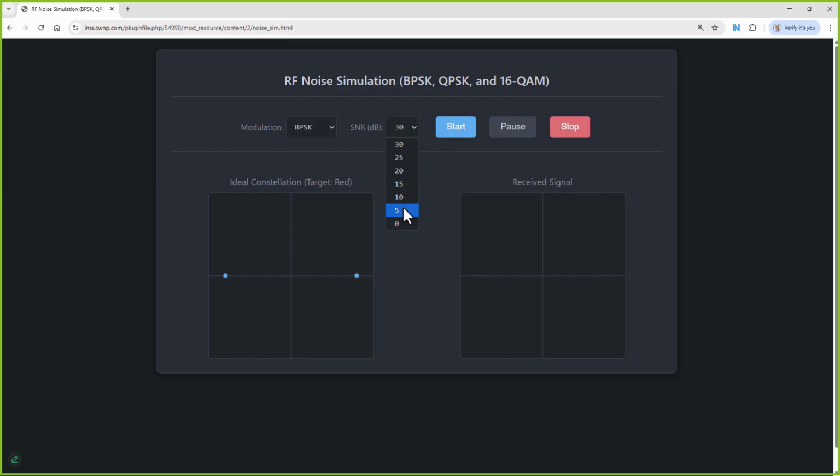However, if we change this down to just 5 dB of SNR, let's take a look at the difference. Now do you see that even when our target is on the right, some of it is going to the left. When our target's on the left, some of it's going to the right. But statistically, we would still be able to figure out probably 98, 99% of the symbols. We'd be able to get it statistically right. And so with BPSK, we could have really even down in the 0 dB of SNR, and we'd still be able to get around 89, 90% of those received signals right.